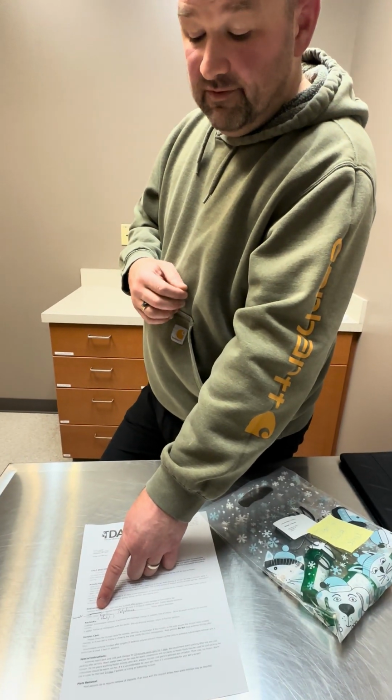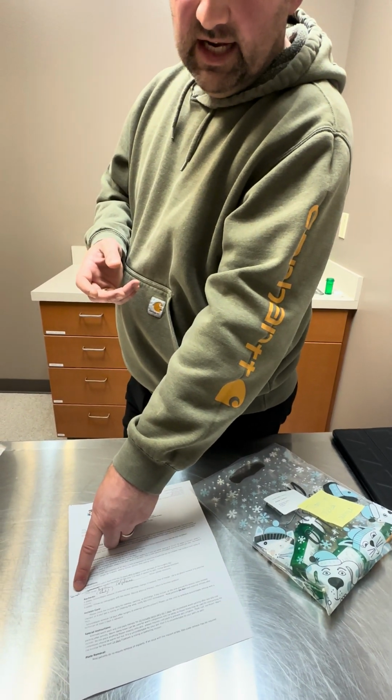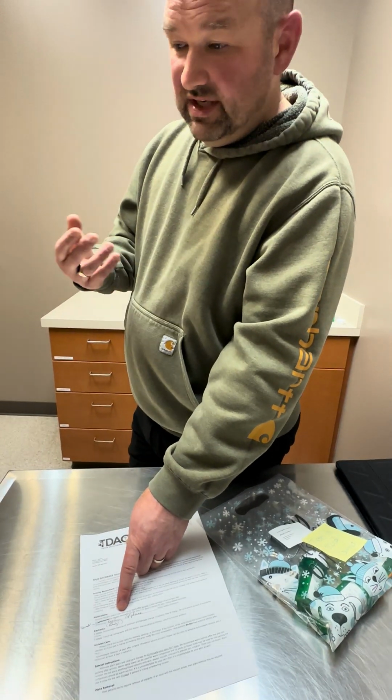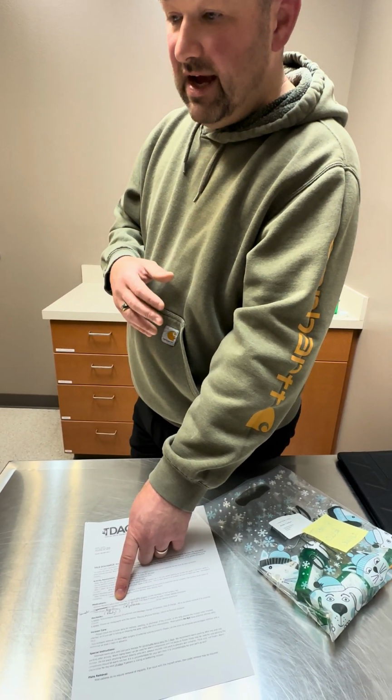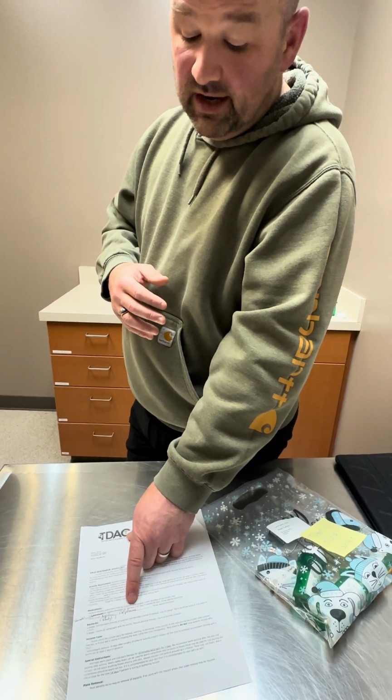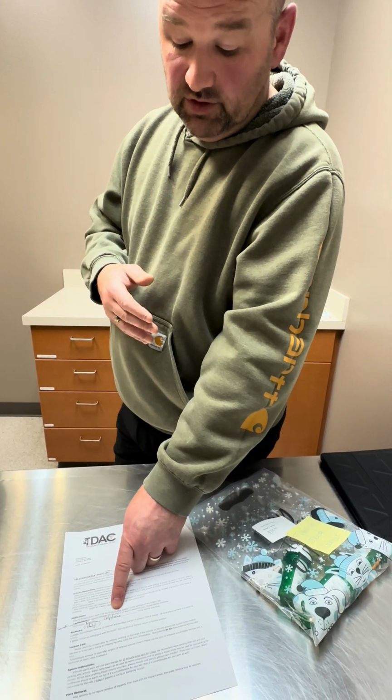If he's overly painful in those first 3 days, you can use the tramadol or gabapentin. In his case, it's tramadol. So even tonight, tomorrow, you can give him tramadol if he's having a hard time settling down, if he's acting painful. But a lot of dogs will not need that until after the pain patch comes off, 3 days after surgery.